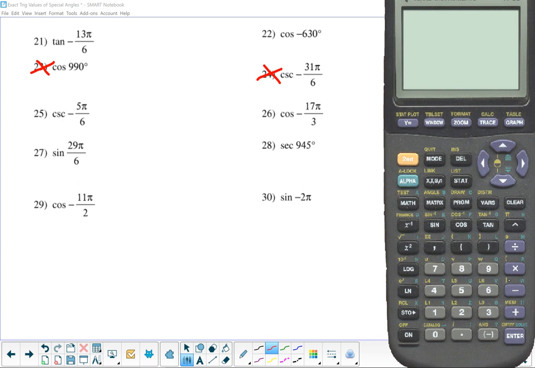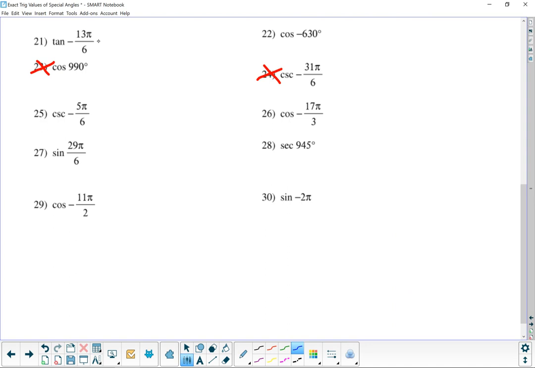And we know that negative 13 pi over 6 is made up of negative 12 pi over 6, and then minus one more pi over 6. And that's how you get a total of negative 13. Negative 12 minus 1 is negative 13, right? So we will need to be doing the tangent of that. And in particular, we're going to just focus in on that negative pi over 6.